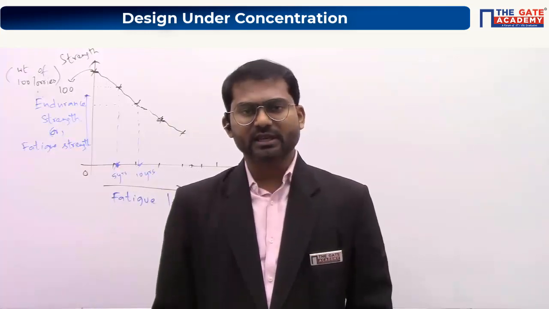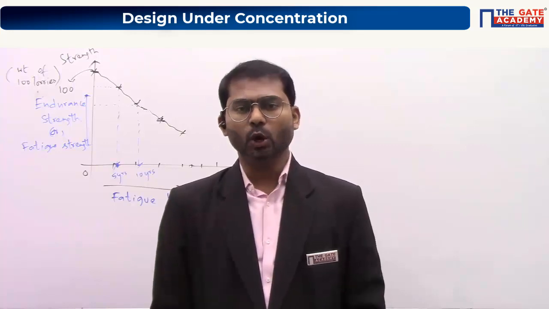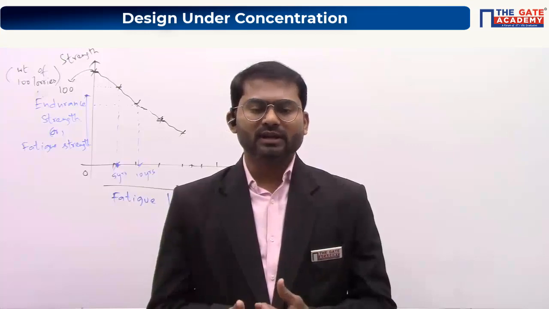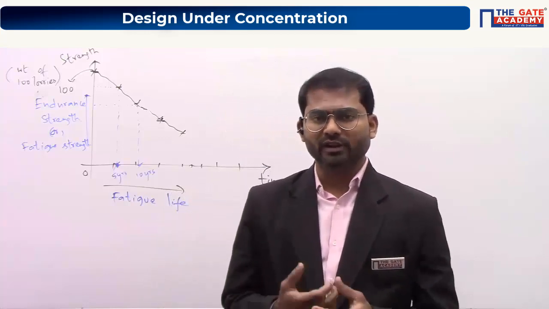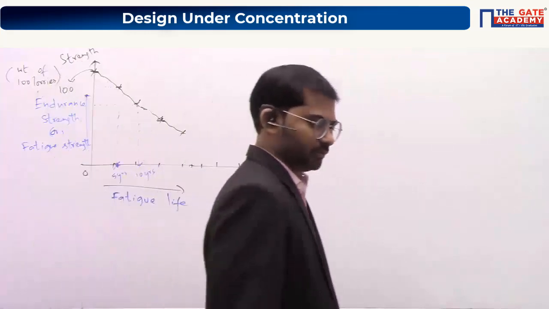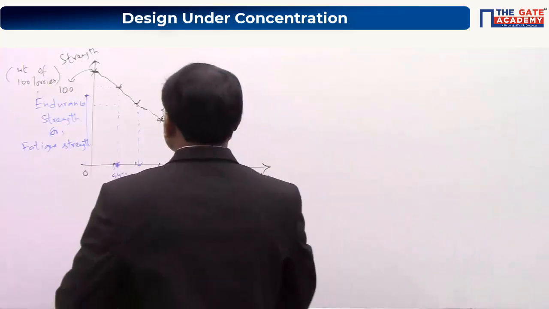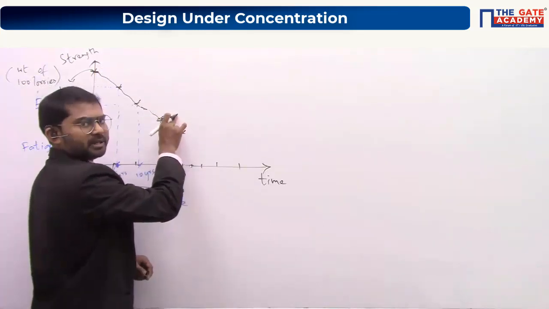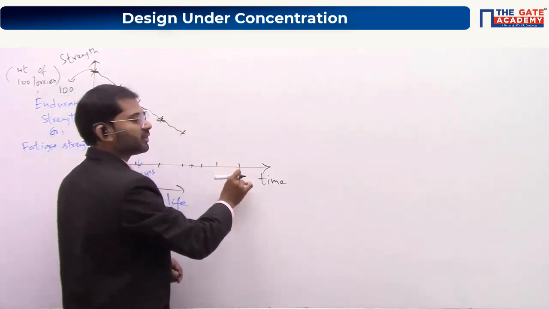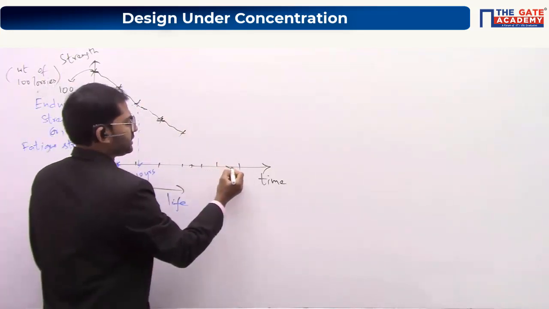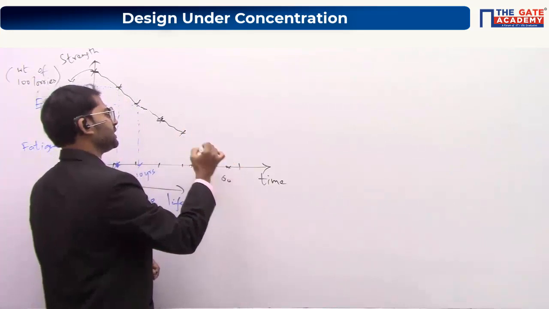If a person of 60 kg is crossing over the bridge which was very old, will the bridge collapse or not? Failure will not necessarily happen. Understand? So that means that this particular curve will go on like this. That means strength will decrease over time, but that doesn't mean that strength will become zero after this amount of time.